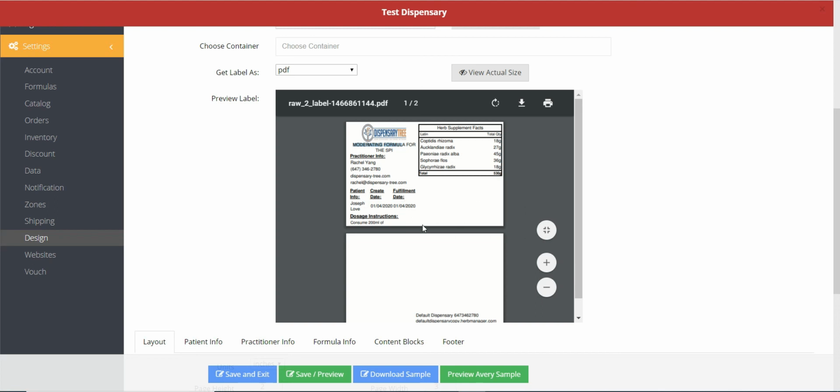And the opposite is true. If you take our label and you have like a really large label, everything's going to be too small. So you have to make everything just bigger, and you only have to do it once, and then it's set up for you, and then you're good to go.